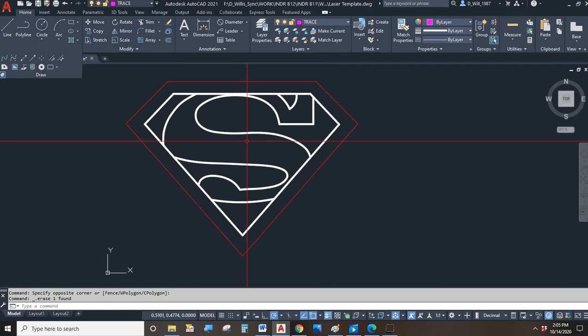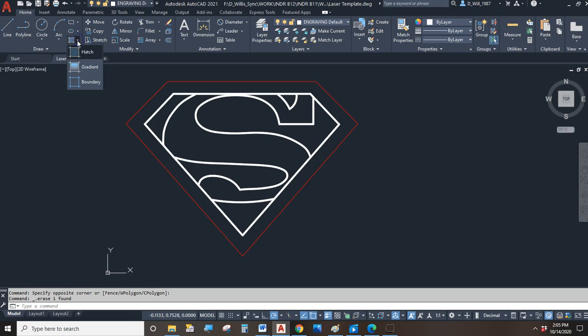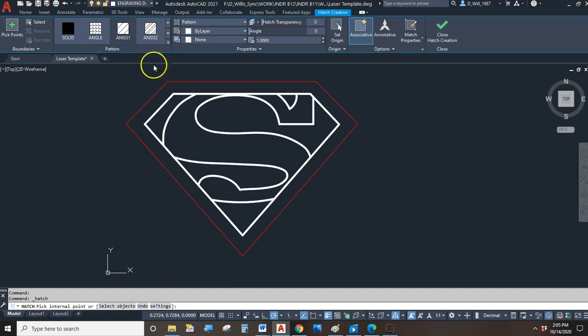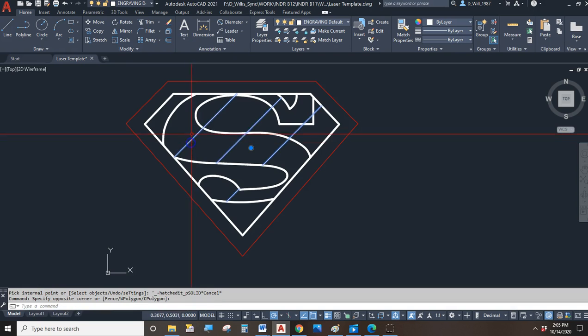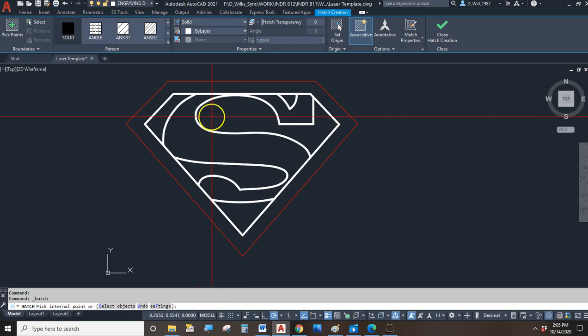Alright. So, what else can we do here? What other options do we have? Once things are traced, we need to assign them to different layers. Well, how about hatch? Do you have a hatch pattern you want to include? Because you can do that. We could take a hatch pattern and use that to fill in an area. Sometimes AutoCAD has a problem with hatch patterns in that it doesn't stay inside the lines. If that's the case, we got ways of working around that.